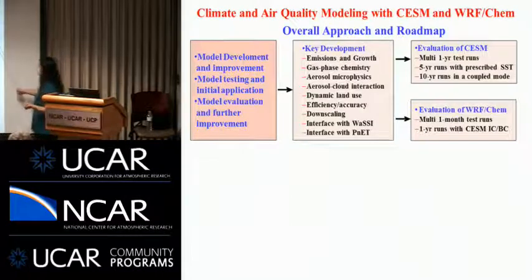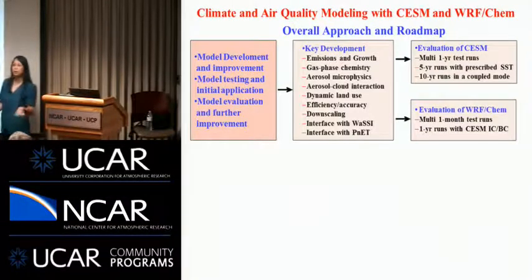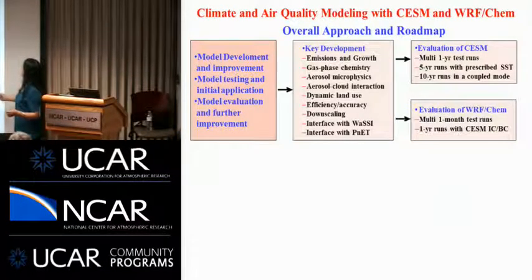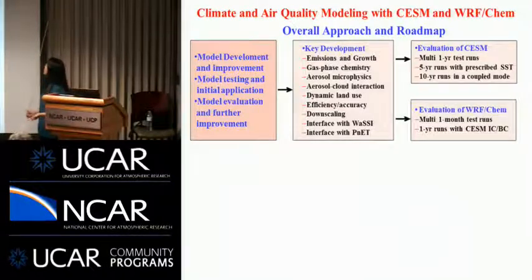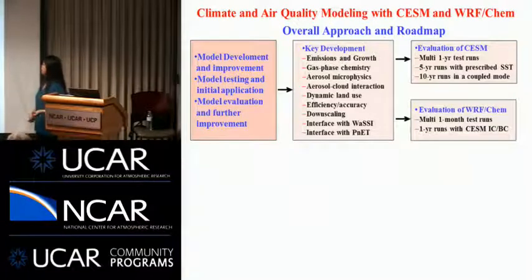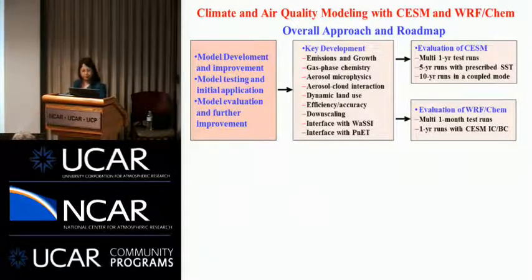In terms of model validation, for CESM, we have done multiple one-year test simulations. Then to evaluate the individual model representation, we implemented them. Then we did 5-year simulation with prescribed SST to focus on how changes in chemical treatments cause changes in climate variables. This includes a 5-year run with prescribed SST and also a 10-year run in a coupled mode, which is used to intercompare with existing CESM CMIP5 simulation. Then for regional scale simulation with WRF, we have done multiple 1-month test runs, each with a different newly incorporated representation or treatment. Then for evaluation, we have done multiple 1-year simulations using boundary conditions from CESM and also MACC as part of AQMEII in the comparison.